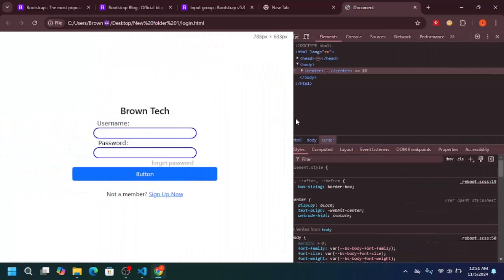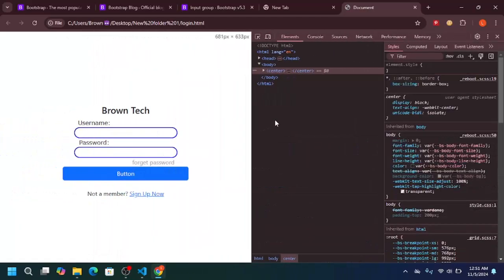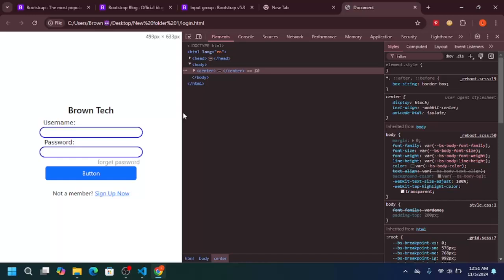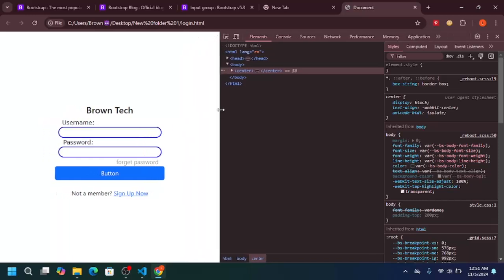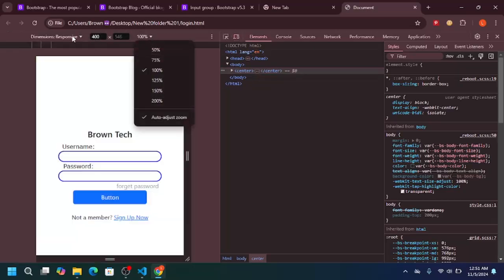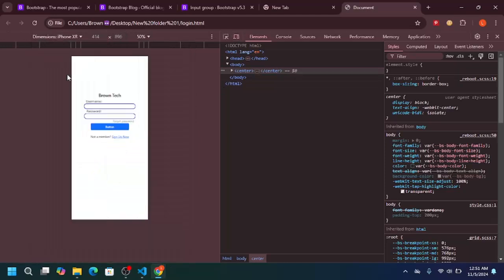Good. So you guys can testify how, depending on the device, it's going to react. This is actually responding very well compared to this. Okay, so let's try maybe with iPhone and see how it comes out. Let's try with maybe XR. So this is how it's going to look on iPhone XR.